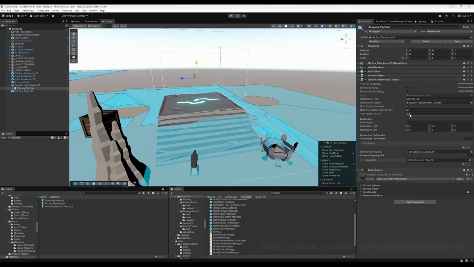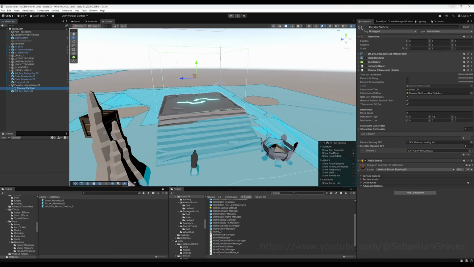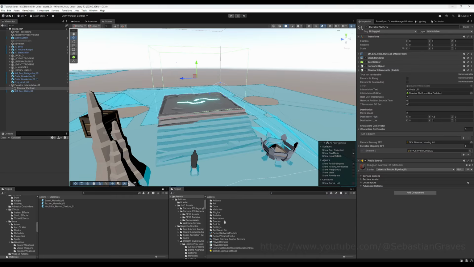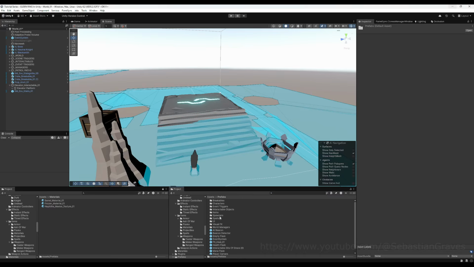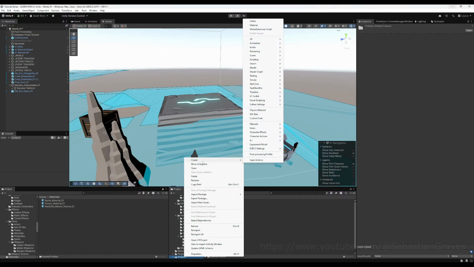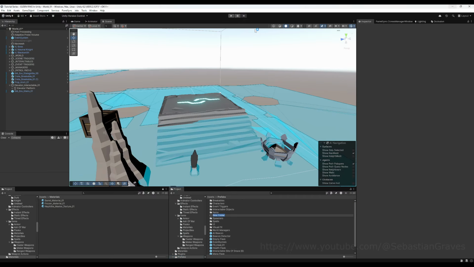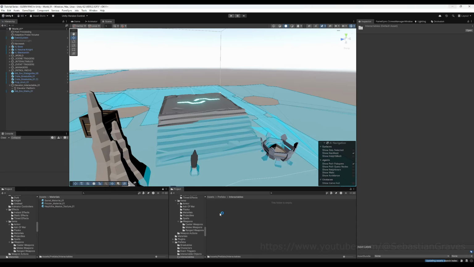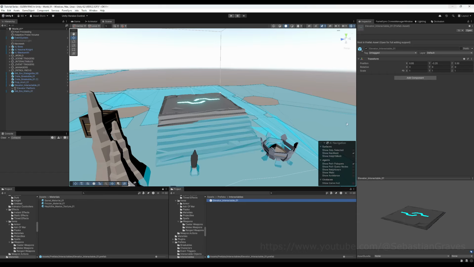Go back to the scene view here. I'm going to make sure I set my offset at 0.1 and save it. Now, I'm going to unpack this prefab for just but a moment. And I'm going to go to my prefabs, and I'm going to go to interactable objects maybe. Now I'll just create a new folder, and we'll call this interactables. I just see I have interactable objects just as I made this. That's my bad. Okay, so that should have been put in interactable objects.